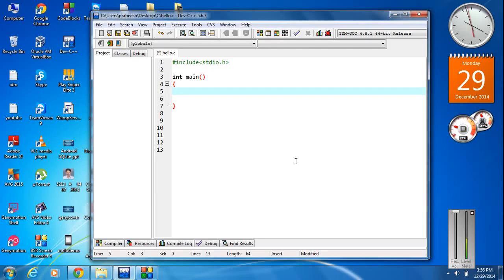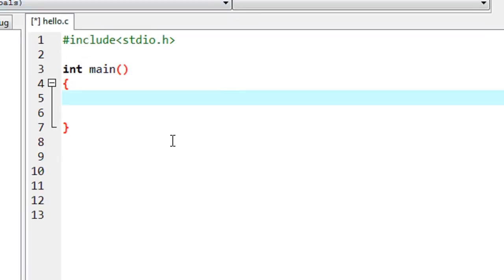Okay, now in this episode, we are going to learn something about two-dimensional arrays. If you want to save some data in the form of a table, then the two-dimensional array is a very useful resource in C programs. By using a two-dimensional array, you can save the data in rows and columns.